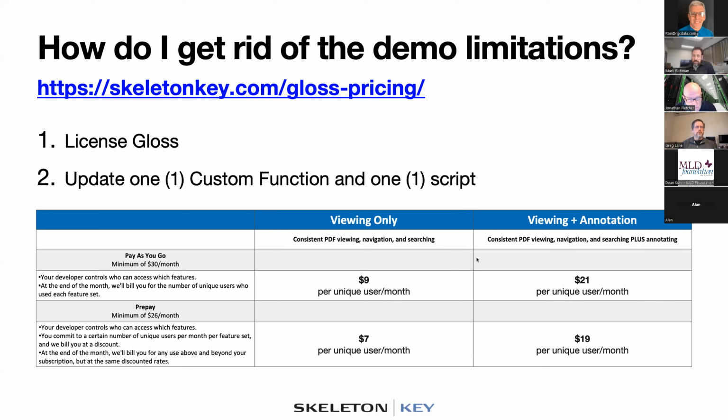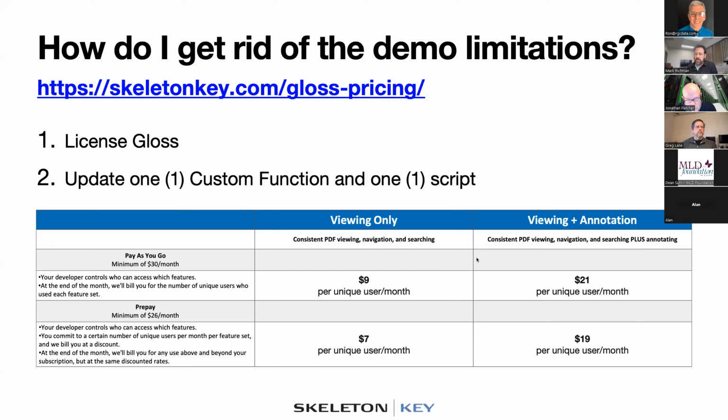We won't see what annotations you made. We won't look at what documents and edits you made. We're not looking at the actual content, but we can see that you have a user that went into annotation mode versus a user who just stayed in view mode, and how many people did within a given time period. And because we have to report on activity and usage, we need to have at least some kind of log.